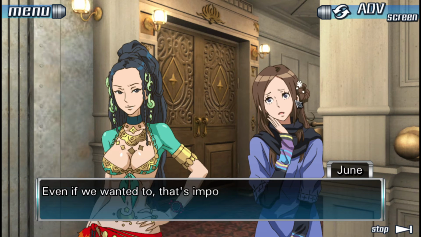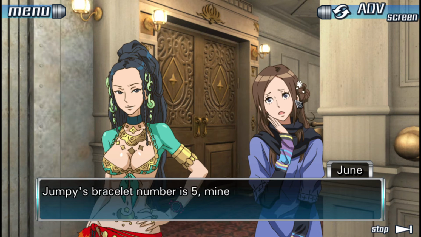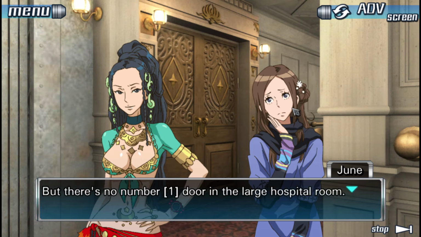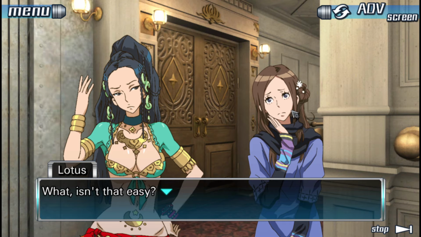Even if we wanted to, that's impossible. Why? Jumpy's bracelet number is 5, mine is 6, and yours is 8. Our digital root would be 1. But there's no number 1 door in the large hospital room. The only doors there are 3, 7, and 8. Then we add another person. Huh? Who? What, isn't that easy? 7.